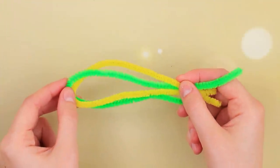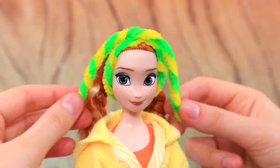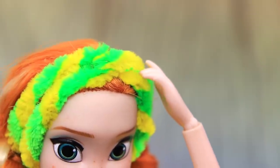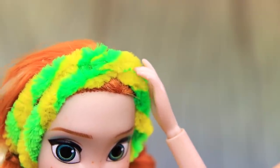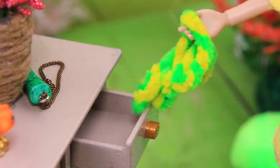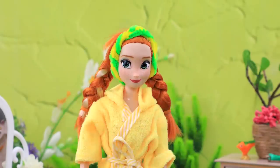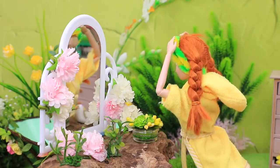Twist yellow and green pipe cleaners. This thick cord will support the hair, so it doesn't get in the way. There is a hairband somewhere in the drawer. Wow, I found it so fast! Now my hair is tied back, and I can continue with my beauty routine.